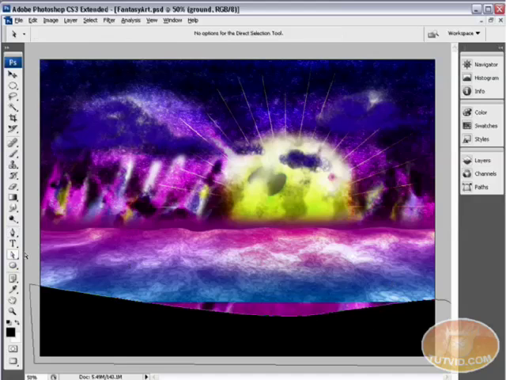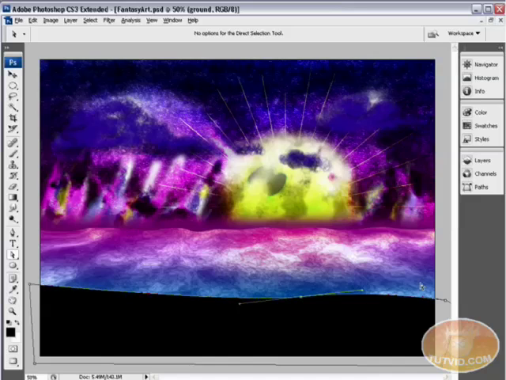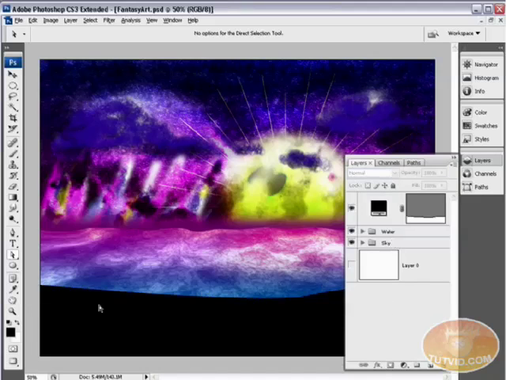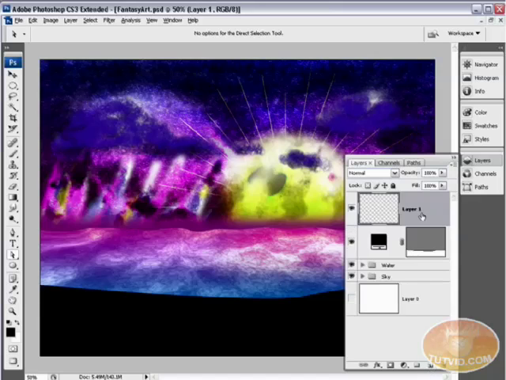Now I'm going to grab my direct selection tool and select this path and just move this anchor point up so that the edge of the water is completely covered. Just like that, looks pretty good. Alright, I'm going to deselect that and come into my layers panel and just deselect that to get rid of the little path going around it. Alright, I'm going to create a new layer and we're going to name this grass.